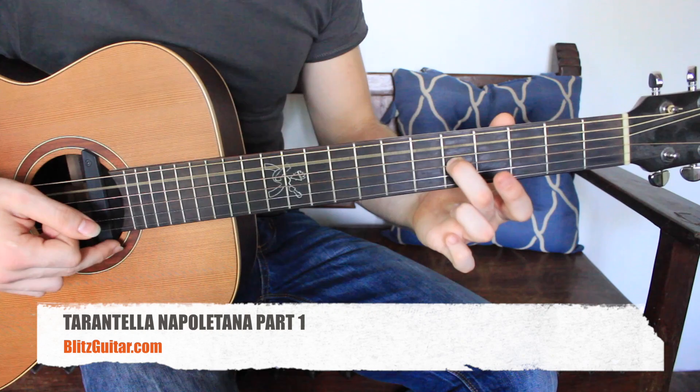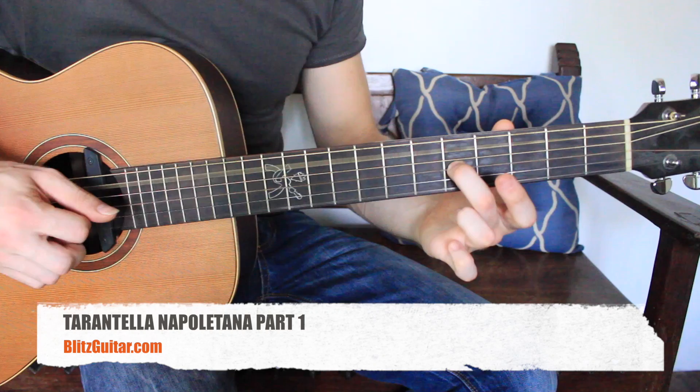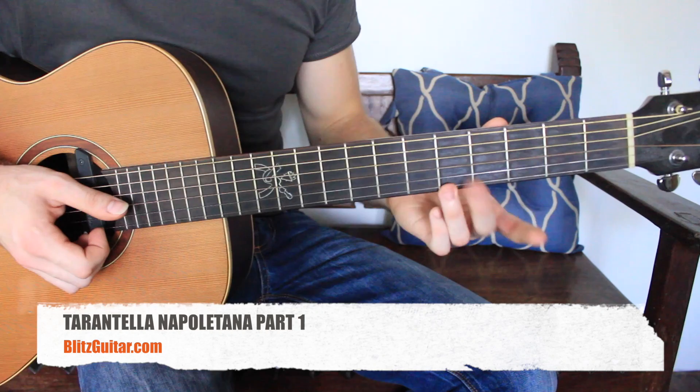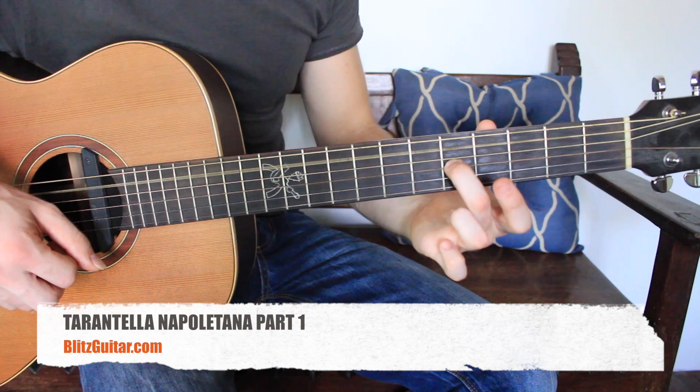Then I will do exactly the same thing, just one time when I pluck the 3 strings. You don't really have to go on and off with the fingers like that — you could just hold this one down and just go on and off with the 3rd finger. Then I have the 1st open string twice.